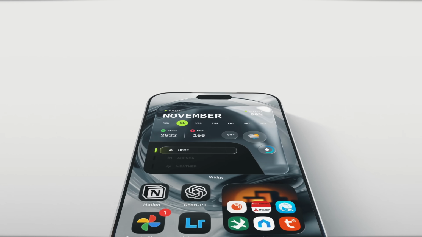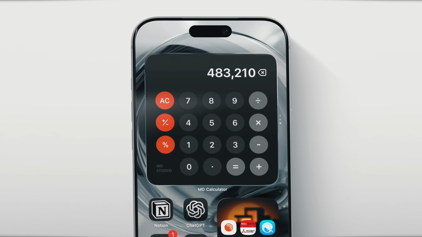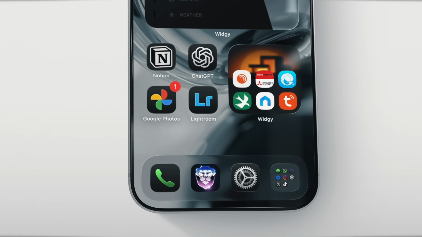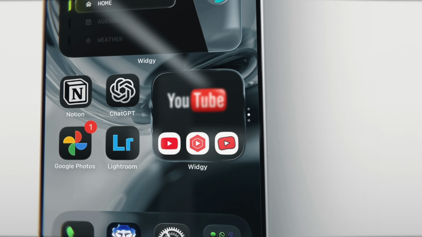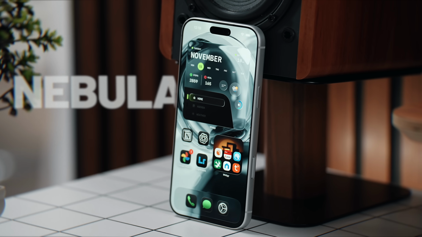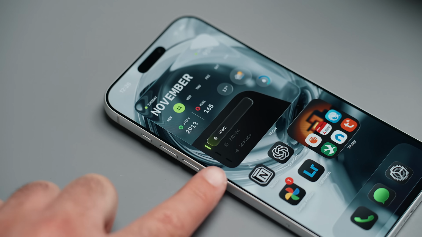Not bad. Now onto the home screen itself. Things here can be broken down into 3 sections. A large widgets section on the top, 4 individual apps on the bottom left, and a stack of small widgets on the right. The main player here is called Nebula, my newest widget.